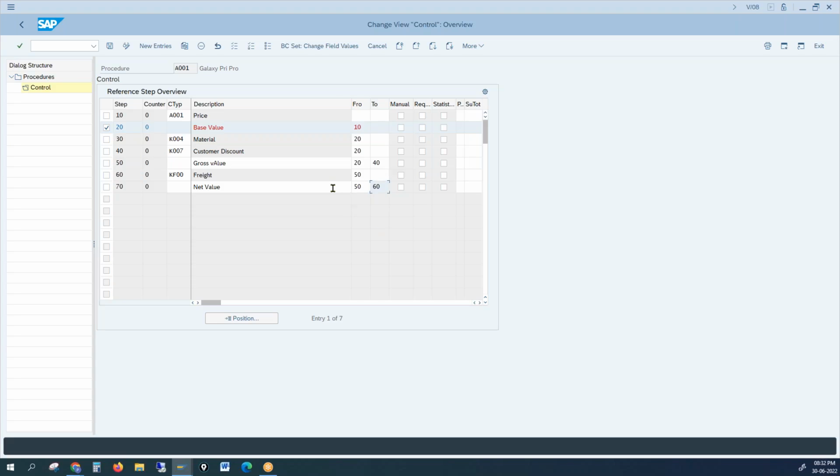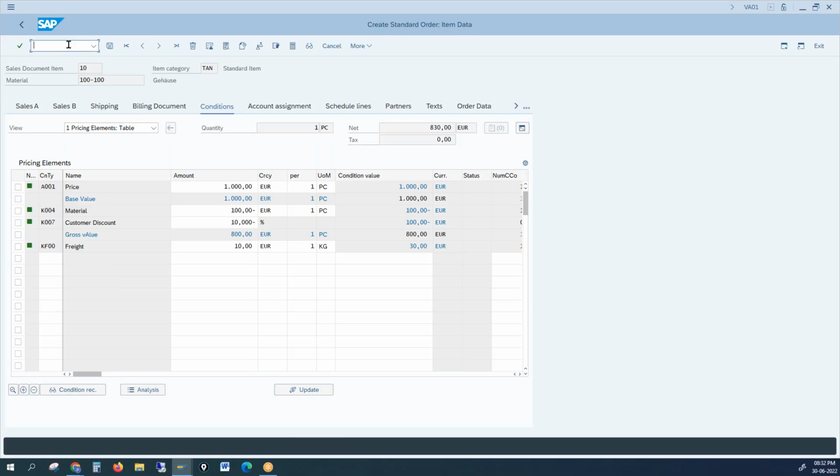These numbers can differ as per your placement of conditions. If I have 10 discounts, freight will not always be 60. We are coming in sequence, right? If you have 5 discounts or 10 discounts, your step numbers will be different. So don't go by the step number, go by whatever step is here, and then change it. 50 to 60.